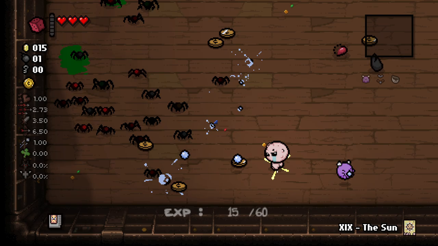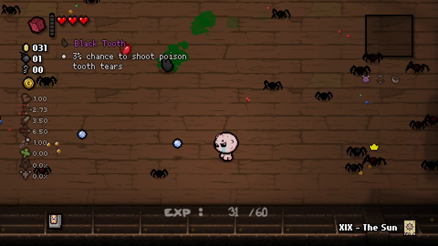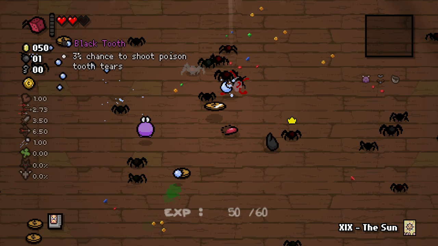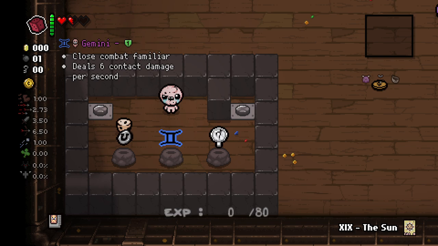Okay. The fly is actually pretty nice, though. Look at that, putting absolute chaos down around here. How do I get rid of that freaking black tooth? Ow. Okay, problems are absolutely starting to arise all of a sudden. Lots of enemies. Thank God. Close combat familiar that does contact damage. That actually sounds really helpful.